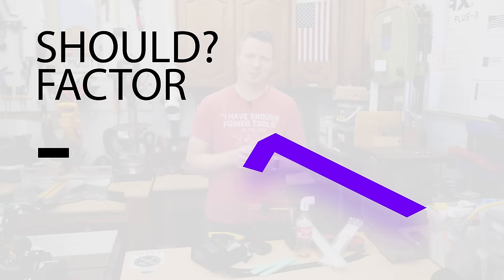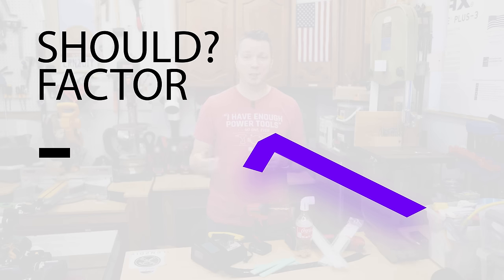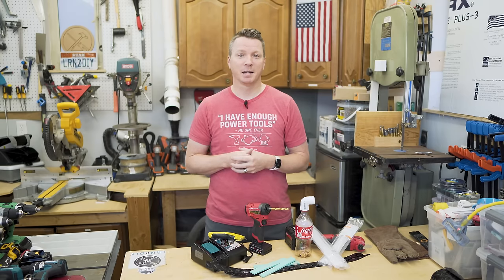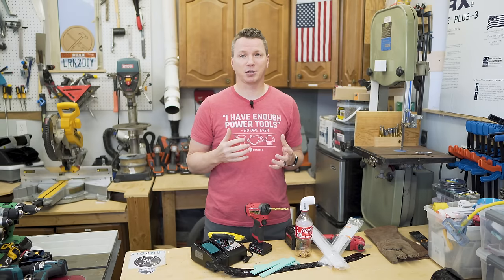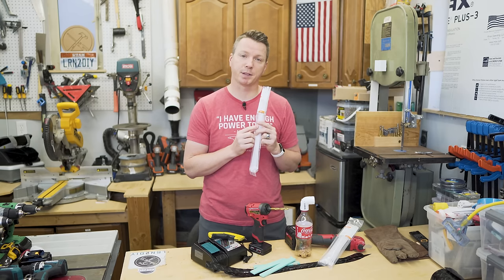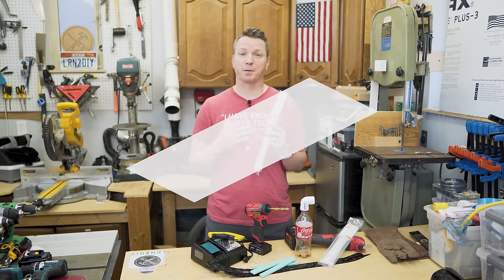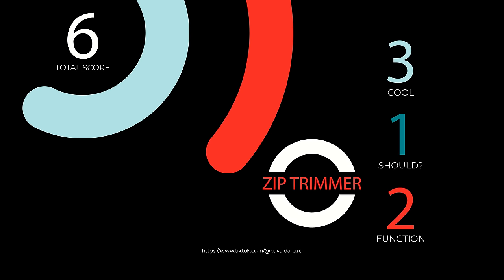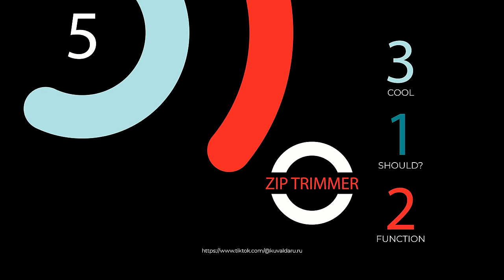No, you shouldn't. There's really no reason you wouldn't just get some more string or carry a little bit extra string rather than a pack of zip ties. You could do this a little better if it actually used the skinnier zip ties, I think. Even if you had to chain a couple of these together, that could work. So for the function factor, maybe it's a 2. On mine, it was like a 0. That thing blew up immediately. I don't think I even cut any grass with it. So definitely not one I would recommend.